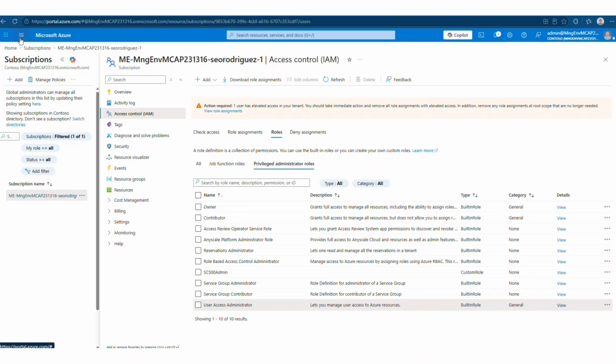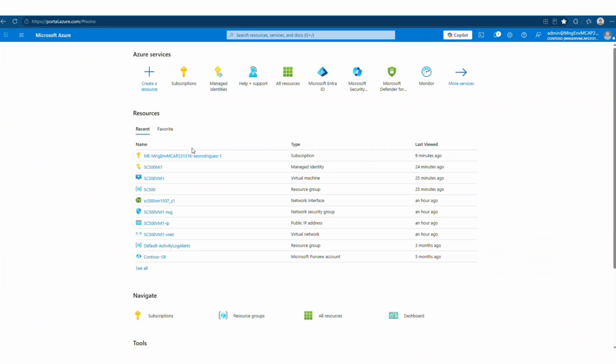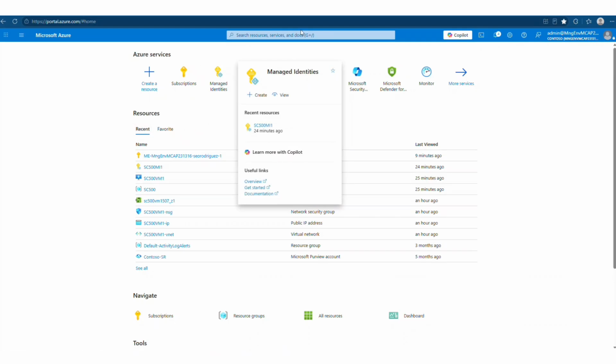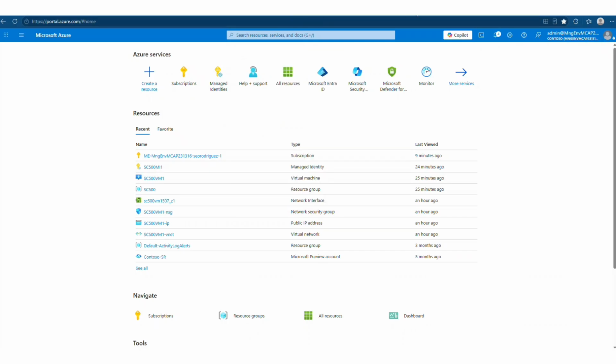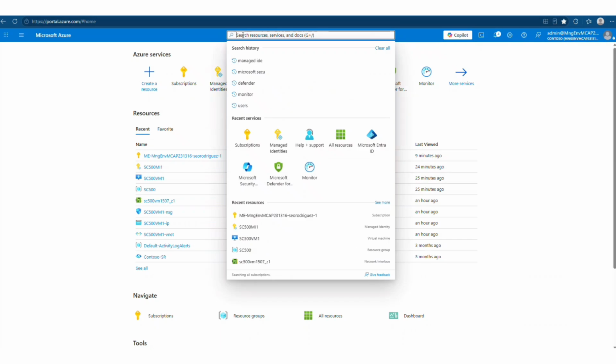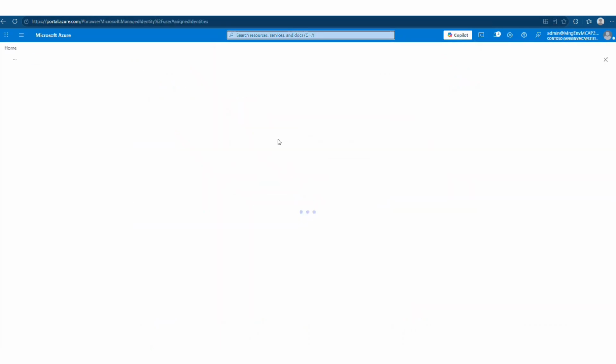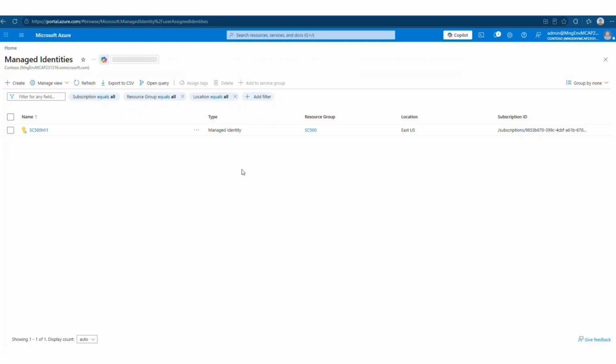So let's go home. Normally when you come here into Azure, you'll see stuff depending on what you have been doing. Here is showing the most recent access to resources that I have. So here is the managed identity. But if you don't see that up there, the key is to look for stuff over here. So manage identities, then you can search for it, and you'll find it over here. I already created a managed identity, but let's go into the process.